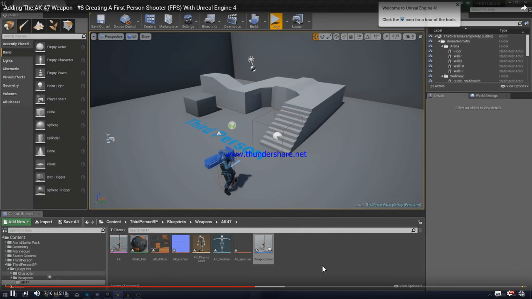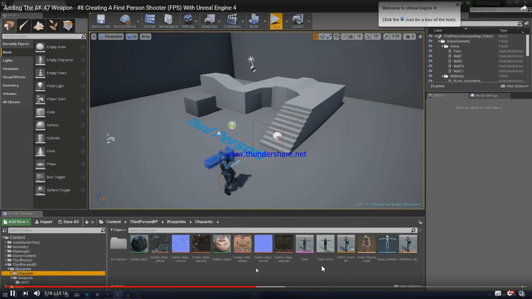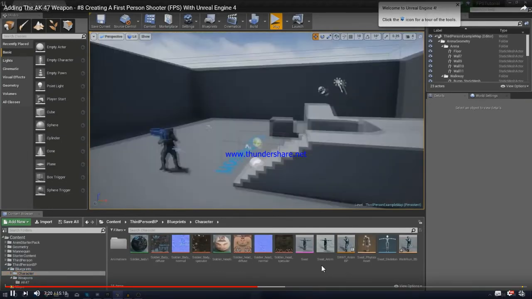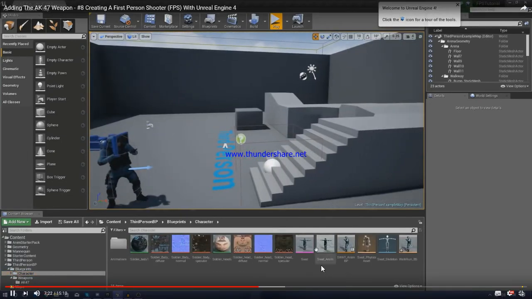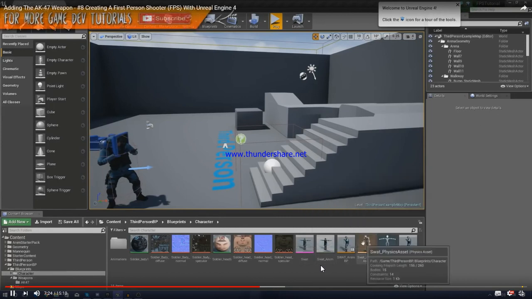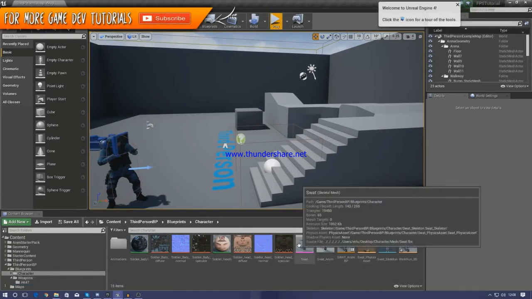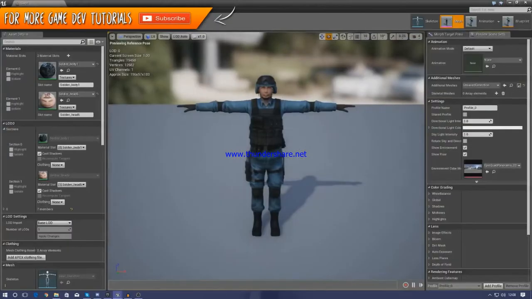So the way we're going to be doing this is actually with our character. We've got to create a socket for that weapon to be attached to. So open up your SWAT character skeleton. So for me that is over here in my skeletal mesh.